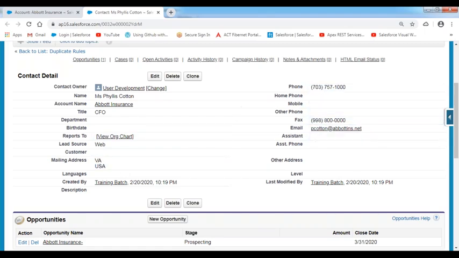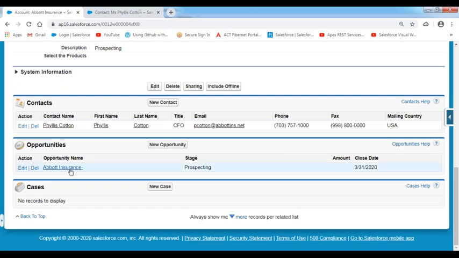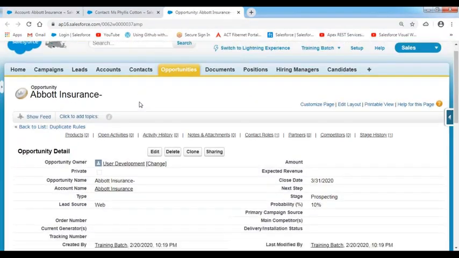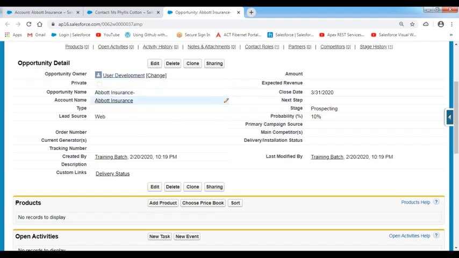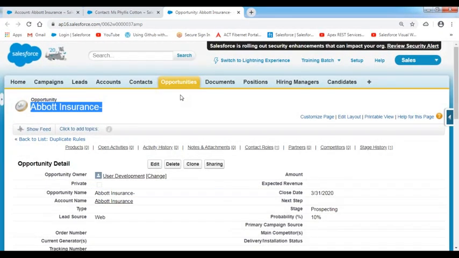Phone number, fax number, and email ID have been copied, and along with that, an associated opportunity record has also been created. Now the opportunity record name is also about insurance. We have the opportunity record name, lead source, the close date, and the stage value. All this information is available inside this particular record itself. That means whenever I convert the lead as a customer, Salesforce generates three records for you: an account, a contact, and an opportunity, by collecting the values from the lead record automatically. Lead record values will be copied into account, contact, and opportunity by default.